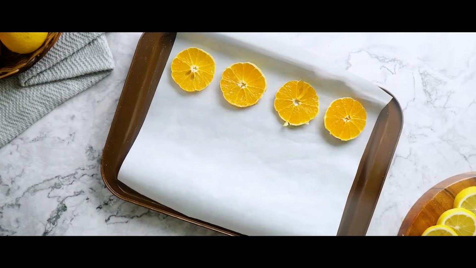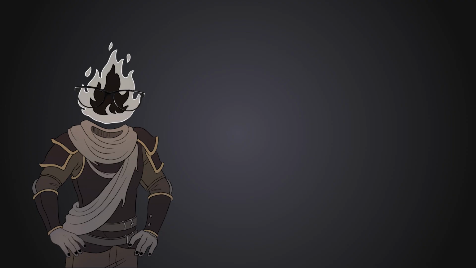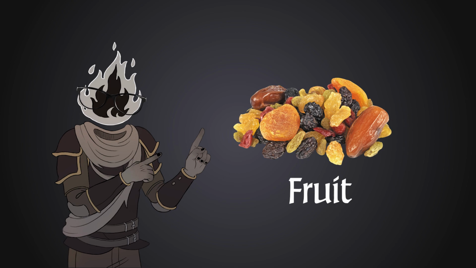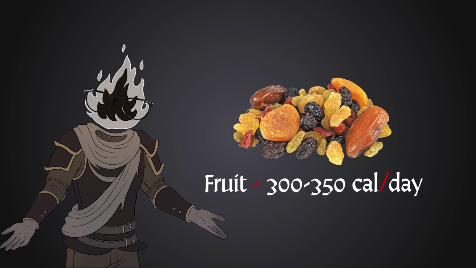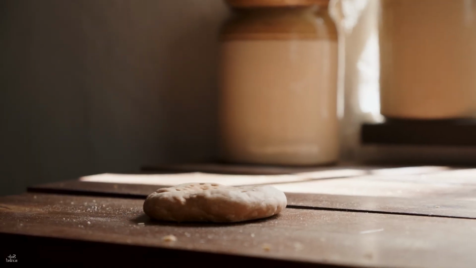Dried fruit is also calorie dense with roughly 300 to 350 calories per 100 grams. Let's assume a day's ration includes 100 grams of dried fruit, providing about 350 calories. Hardtack is primarily made of flour and water, and it's quite calorie dense due to its compact nature.